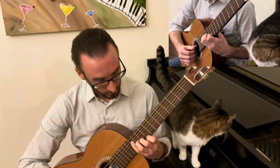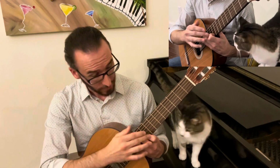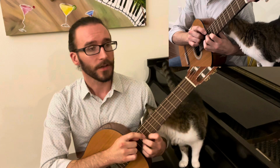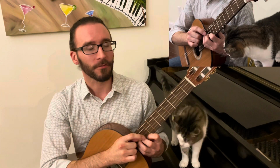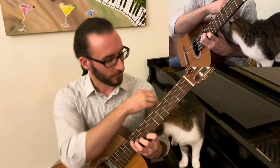So this exercise is going to go from high to low. Let me say this. The first finger is set up on fret 9 of the high E string. The second finger is on fret 10 of the B string. The third finger is on fret 11 on the G string. And finally, the fourth finger is on fret 12 of the D string.